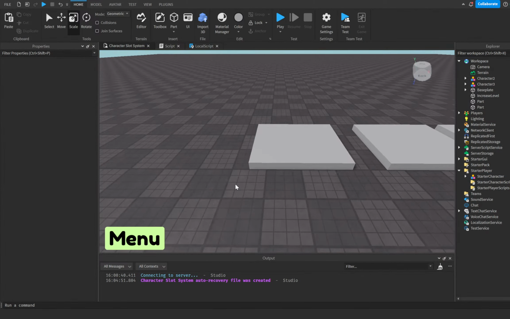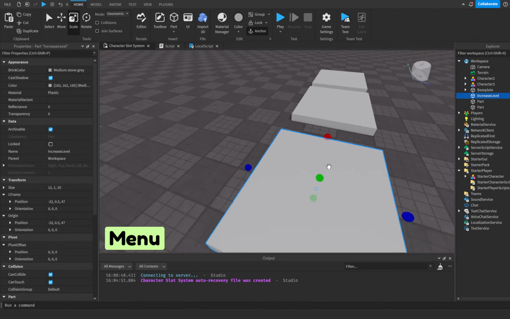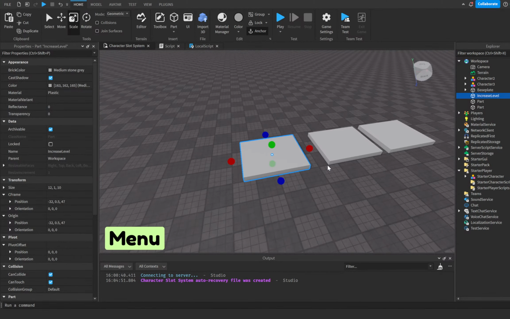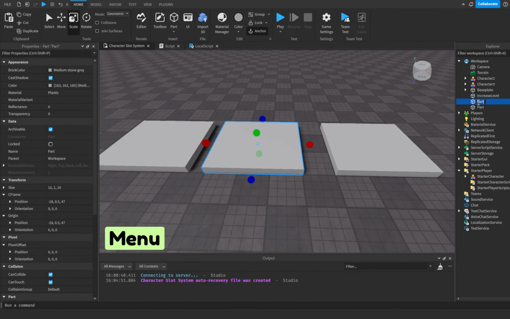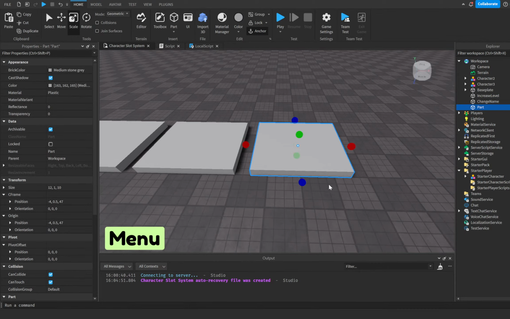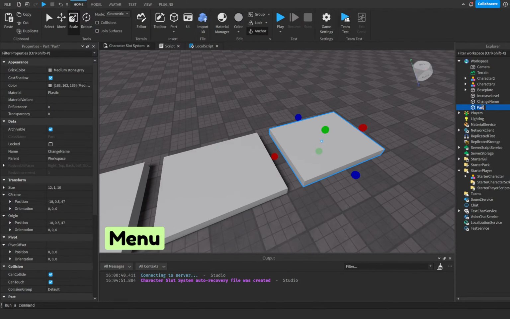So when you step on this, you'll be able to gain level stats and stuff like that. So let's do that. And when you click on this, you can change name. Do change name. And when you click on this, it kills you, I guess. I don't know. We really don't need this one. Just get rid of this.